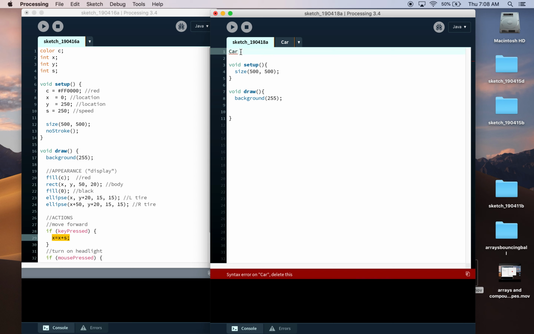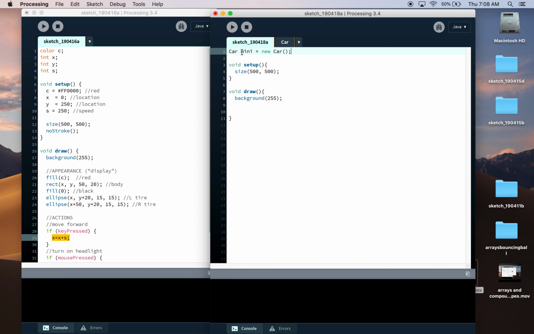And then I'm going to give my car a name. So I guess going back to that slide I had earlier, I'm going to say Mini, maybe that's the car name. And we say equals new car, open, close parentheses.